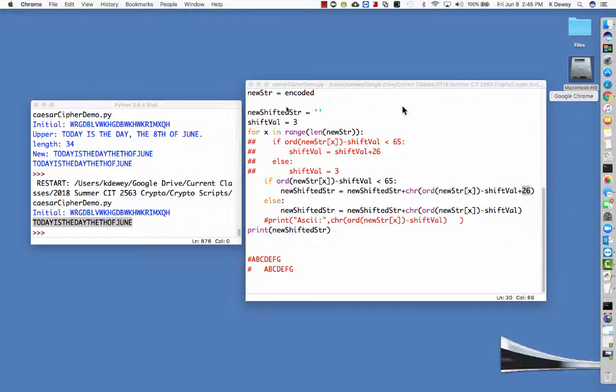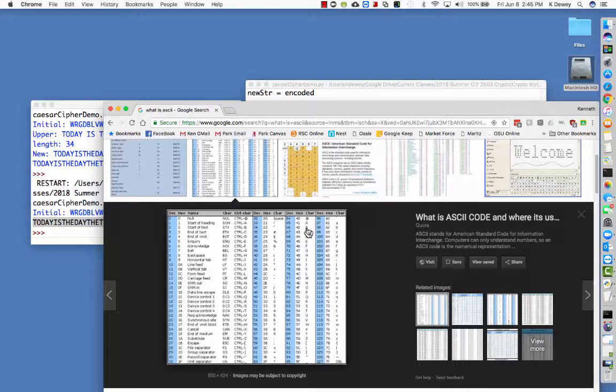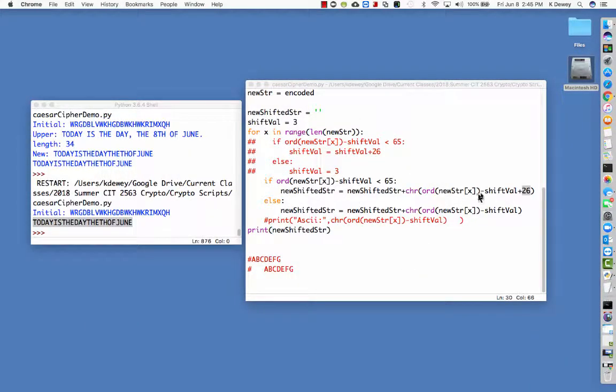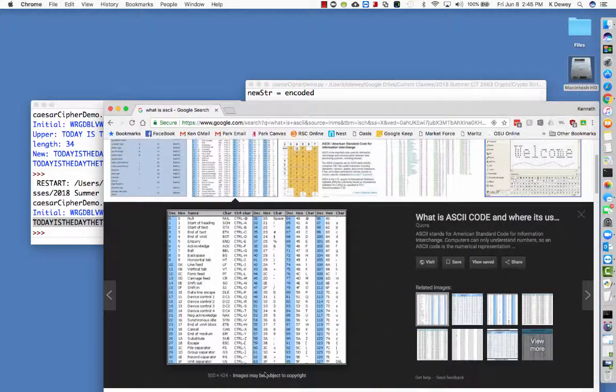So when the B went back 1, 2, 3, the question mark ended up being a 63. We subtracted the 3 to get to 63, but then we added 26. So we took the 63 and added 26, and you get 89. 89 ends up being the Y, which is the character we want. So that solved our entire problem.